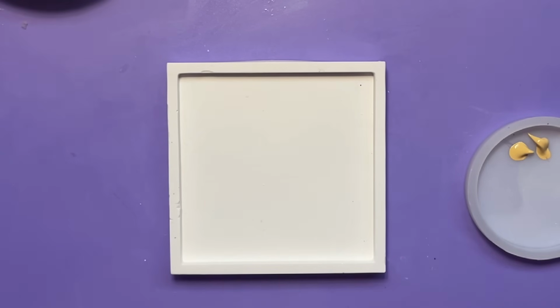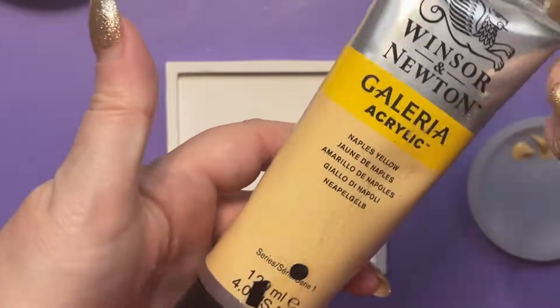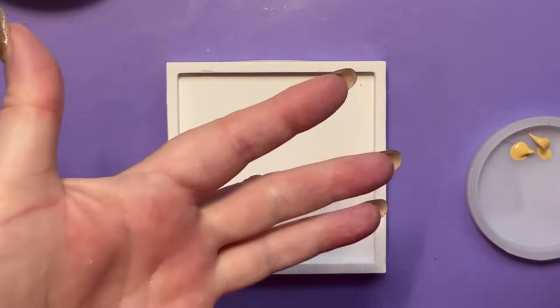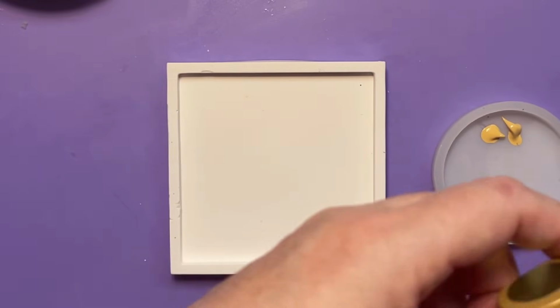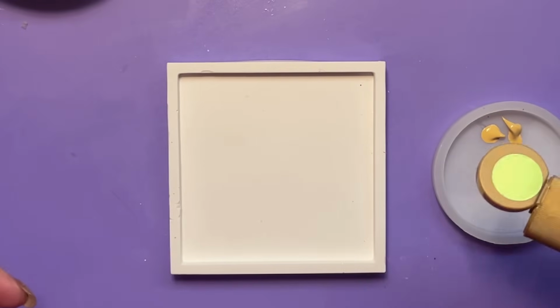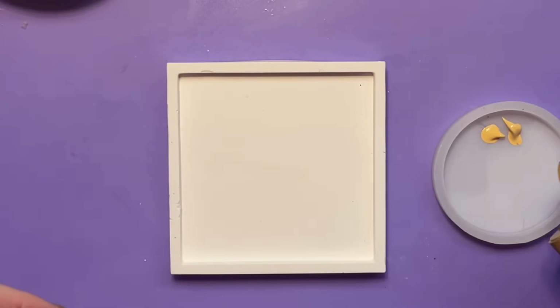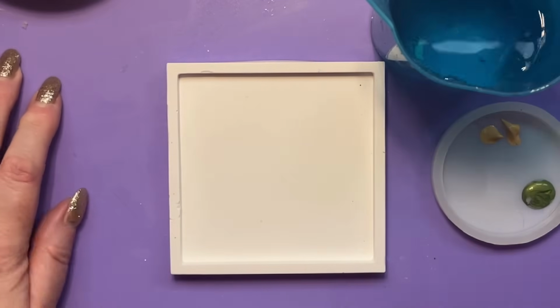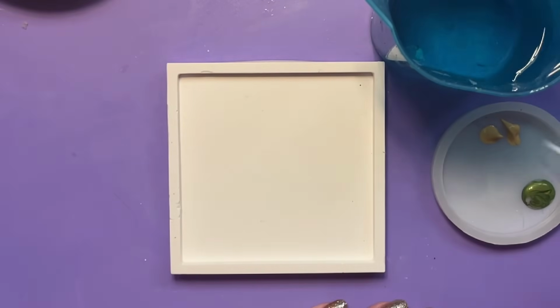I've got some perfectly ordinary acrylic paint. This is the Winsor & Newton one, and the colour is Naples yellow, which is more like a really pale, subtle, goldy, creamy, don't quite know what you call it. And then this is a Deco Art, one of the metallics. Again, I know that metallic acrylics work on eco pour. What I am wanting to try is see what happens if we dilute them and use them almost as a watercolour.